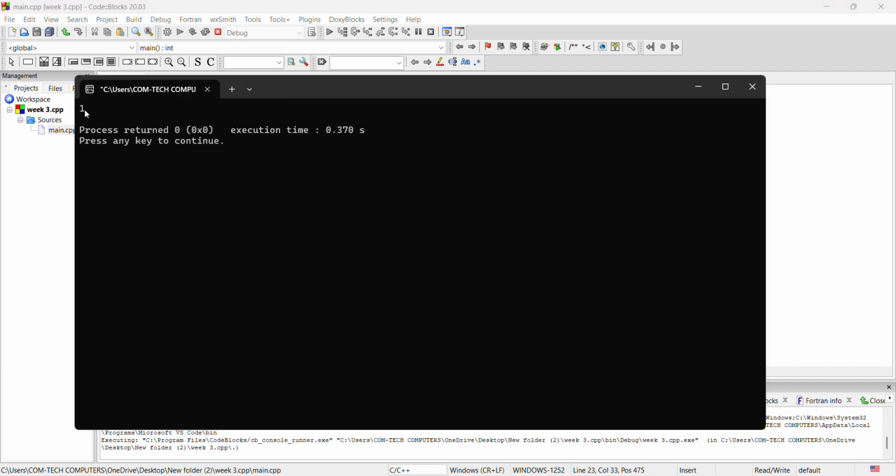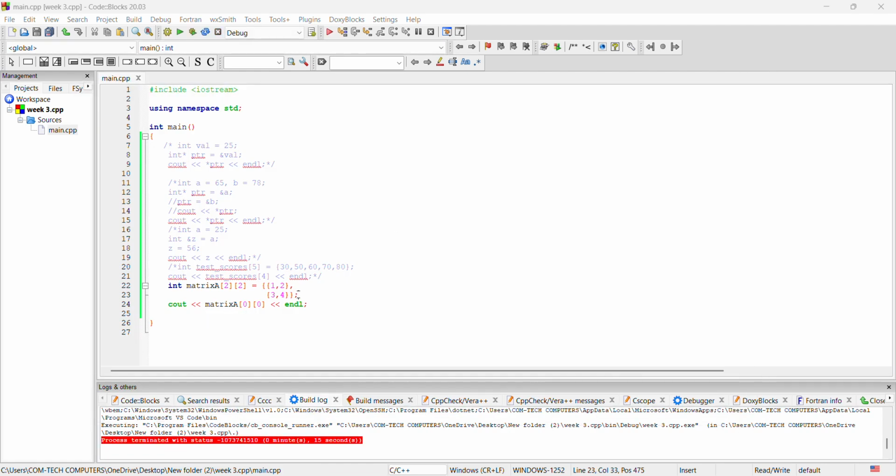Okay, 1. So 2D arrays work like matrices. All right. And then we also have 3D arrays, which have rows, columns, and depths, right? So let's also show how that works. Just add another size, right? So row, column, and then depth. They are in that order. Row, column, and depth. So depth can also be 2, right? Then it will mean that the values here will have to be three sets of values. So 1 comma 2, 3 comma 4.